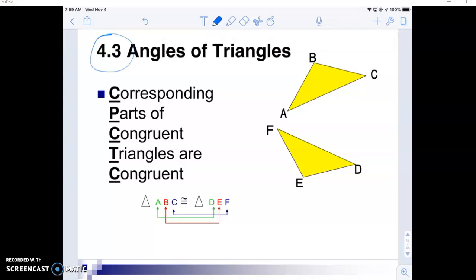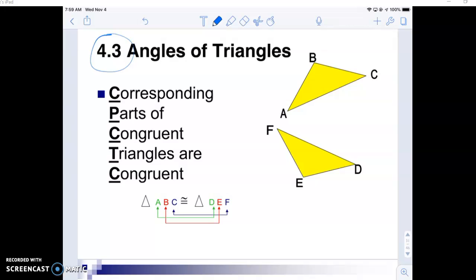So today's lesson, and the next couple lessons for basically the rest of chapter 4, is on what we know about congruent triangles. What it means when triangles are congruent is that they're the same exact triangle. It's kind of self-explanatory when you think about the name CPCTC, but if we know two triangles are congruent, that means all of their different parts are the same.